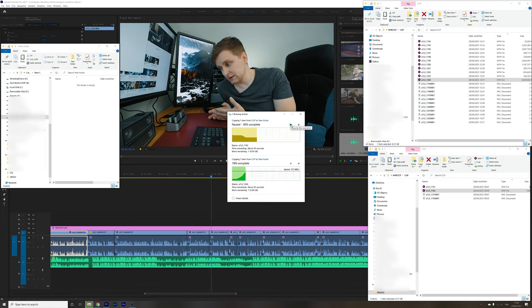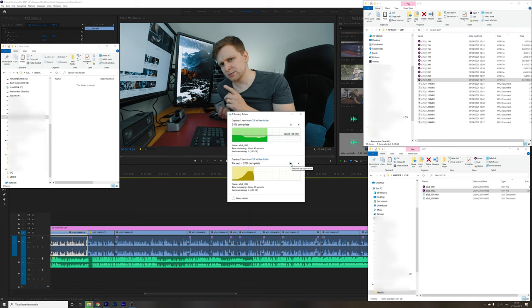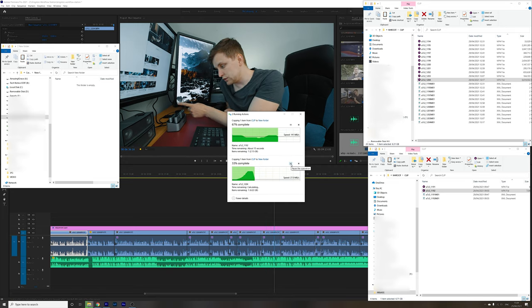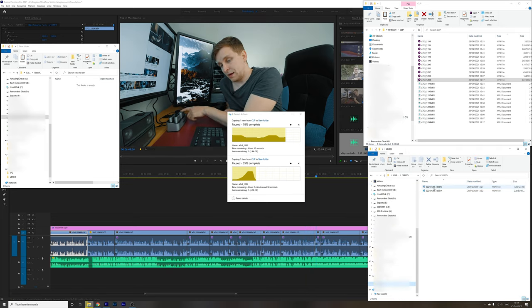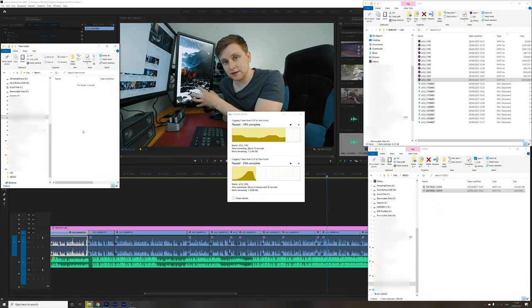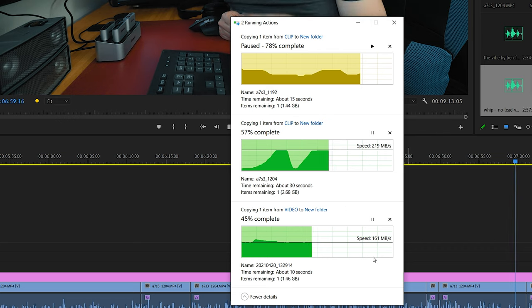So for the fastest transfer speeds, don't use both ports on the same mini hub simultaneously — use only one. That's a big drawback: what's the point of a second card slot if it's much faster to use one at a time? That said, if you use two separate hubs — using the separate USB-C slots inside the main dock — you get maximum speed from each. And sometimes starting all transfers at once matters more than raw speed; when one finishes, the second speeds up.